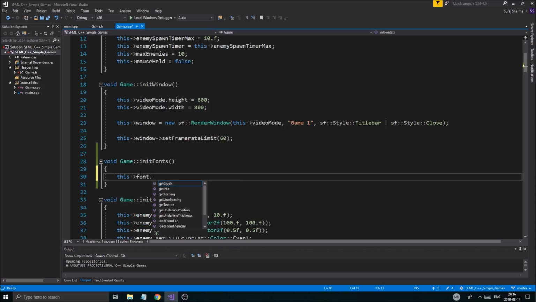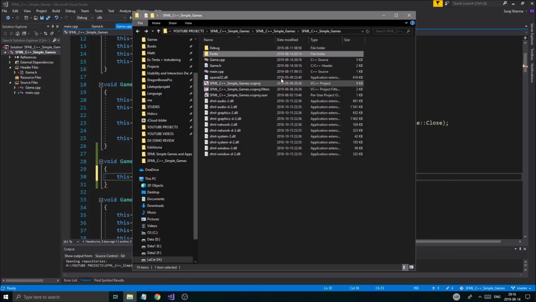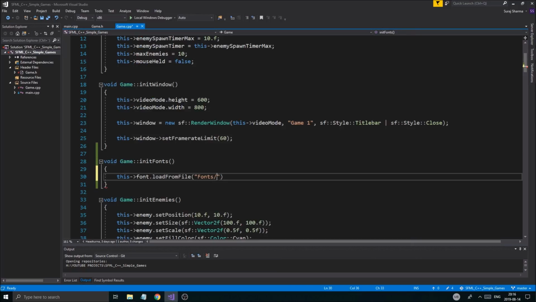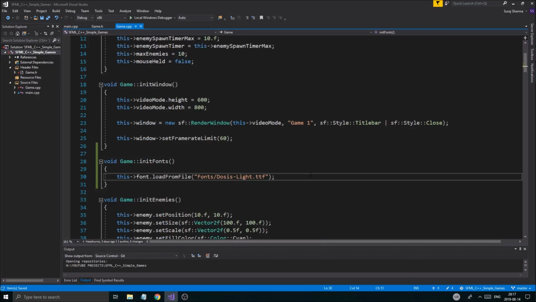Define that. Once that function is defined, just go in and take your font variable and say dot load from file. Remember we had a file, right? And you want to make sure, because this goes from the file where your solution is, or where this is. So you just want to say fonts, this, and like that. All right. Then it should load all the fonts. So if you didn't get it, it goes from the folder where your CPP and stuff is. Once that's done, that font should be loaded.